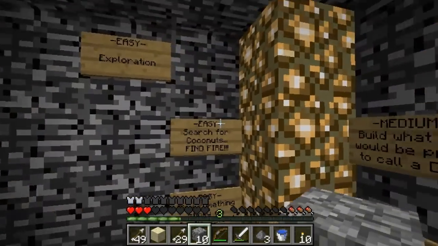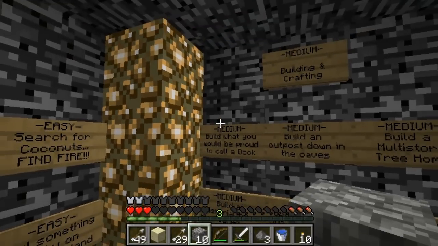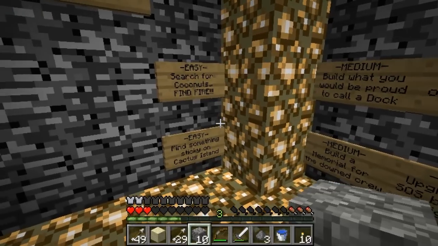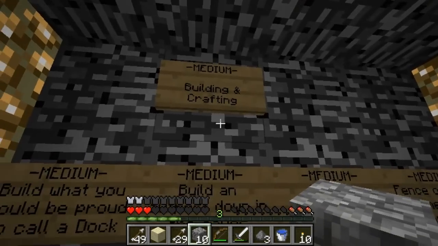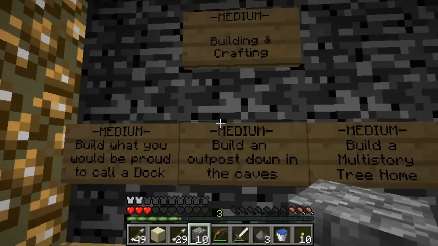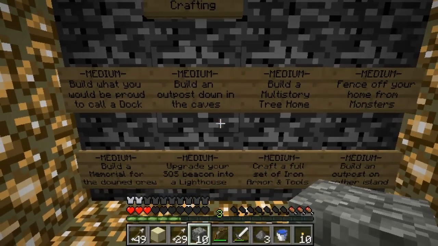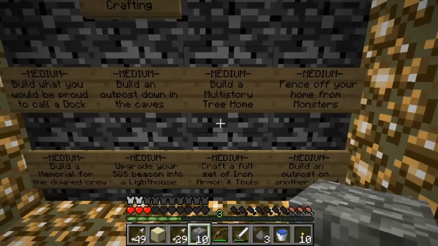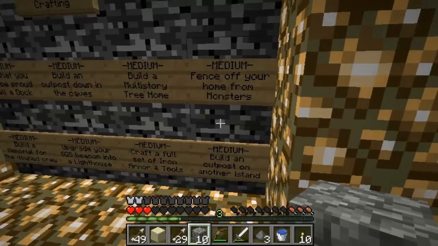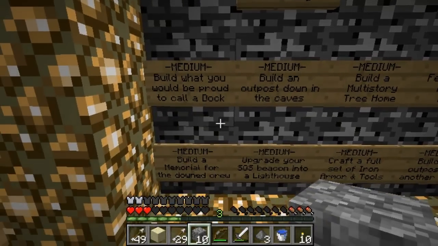Okay, now we're going to exploration. Search for the coconuts and fire. Find something sticky on Cactus Island. There's no food on Cactus Island. Building and crafting. Let's see. Build what you would be proud to call a dock. Build an outpost down in the caves. Build a multi-story tree home. I could do that. Fence off your home from monsters. Yeah, we could really use... Well, we need more wood.